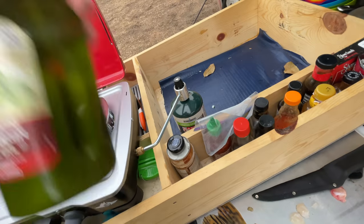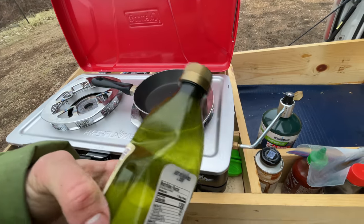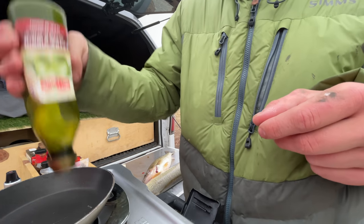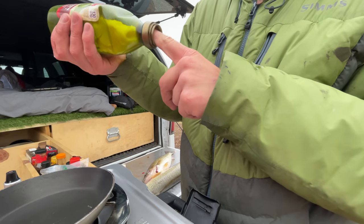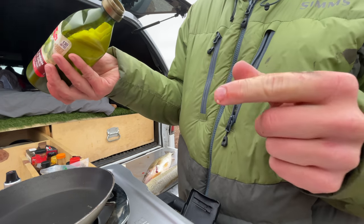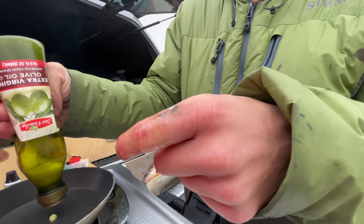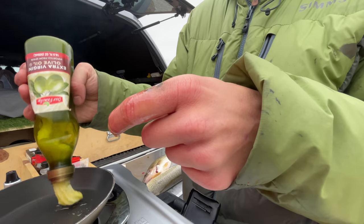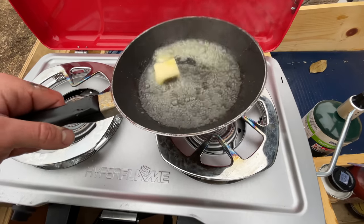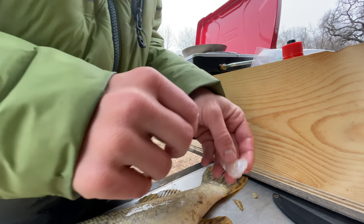All we're gonna do is heat up a non-stick pan. Gonna try to get some frozen olive oil out. What the heck? It's like butter. It's olive butter. Oh, I think I just got my finger stuck in olive oil. Nope, we're good. Like a Chinese finger trap. There we go. Wow, beautiful. Okay, so the olive oil is gonna help the butter not burn. I'm just gonna try to peel off the shiny skin that's on here, because that stuff generally tastes pretty fishy.